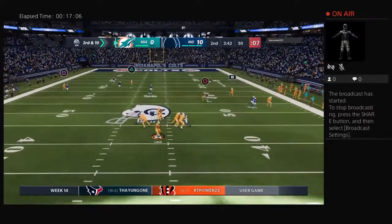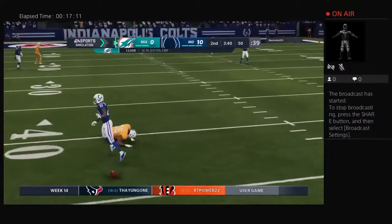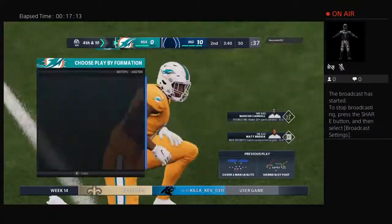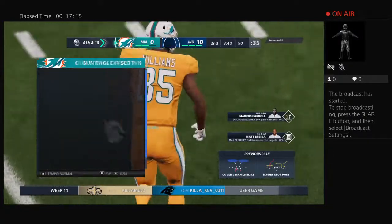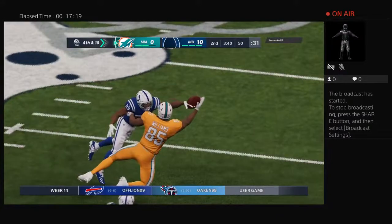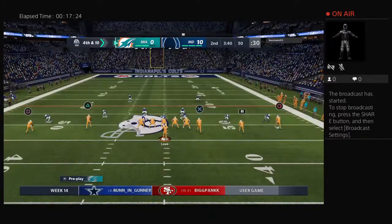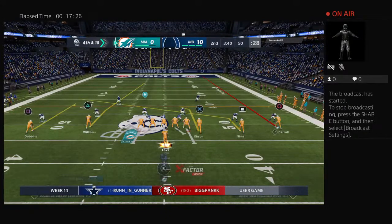The shotgun, it's Love. And he will not be able to hang on through the contact. It's incomplete. The coverage strong, and now it's 4th down. I like what they tried to do there. Tried to hit him with something quick, get the ball in his hands, and hope he could make some yards after the catch and pick up a first down. Weren't able to do so on that play.